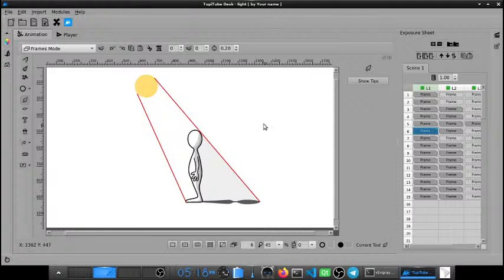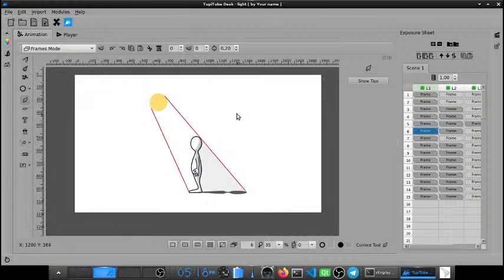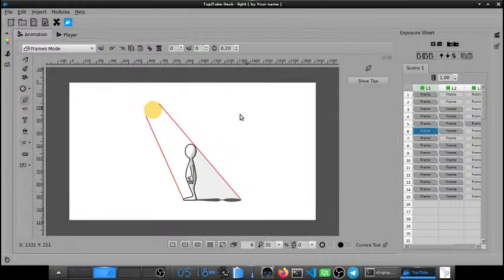So first thing to do, add the source of light you want to work with. Define the place you want to use for the source of light. In my case, I decided to set the spot right here, but you can pick any place.